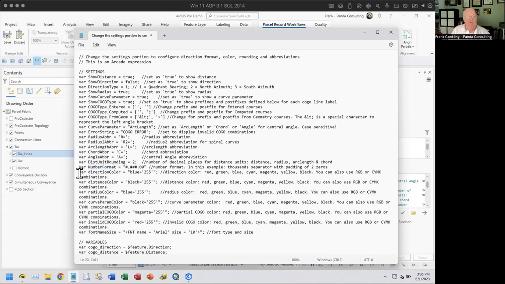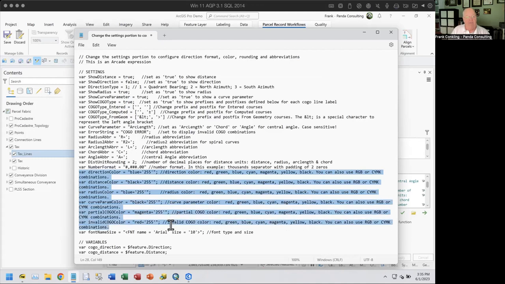So now we get into a new component of it, which is what are the colors that we want this thing to appear as, all right? These individual settings: what's the bearing color, what's the distance color, the radius color, the curve parameters, how do we want them doing? What about when you only have partial COGO values in here? And this sets all the colors in here.